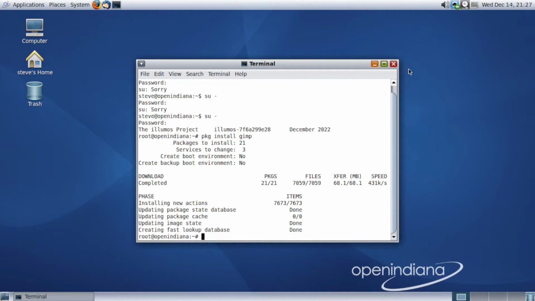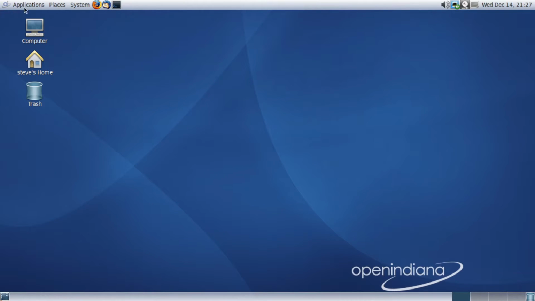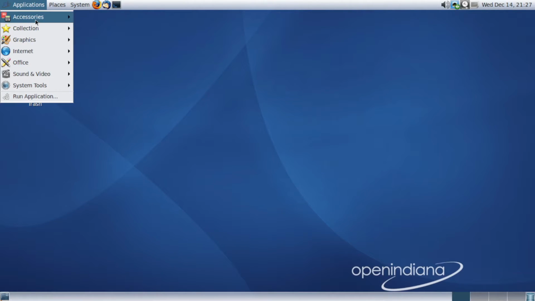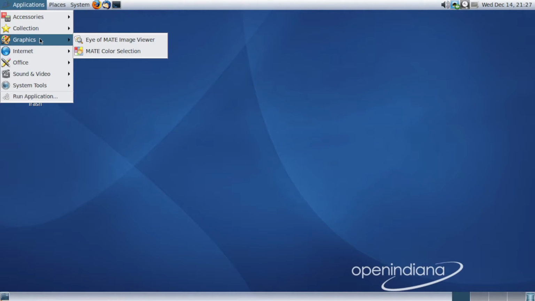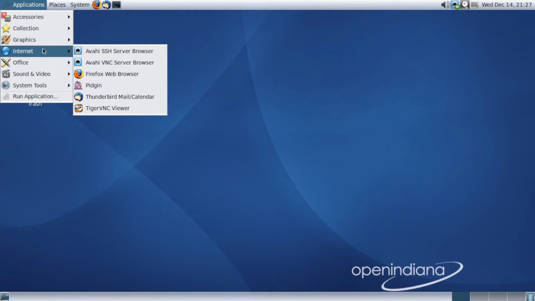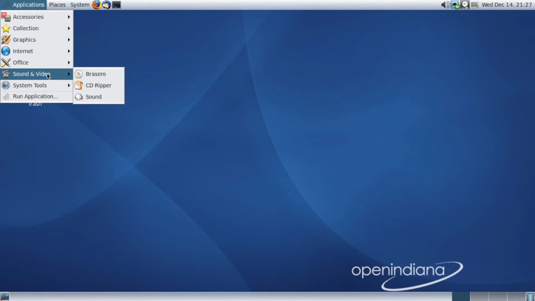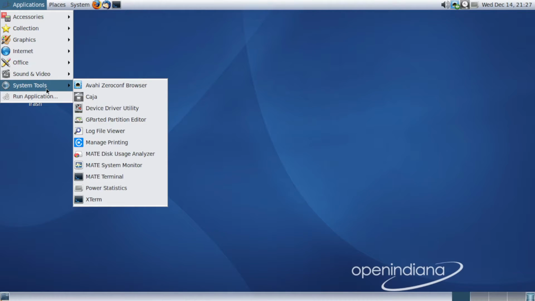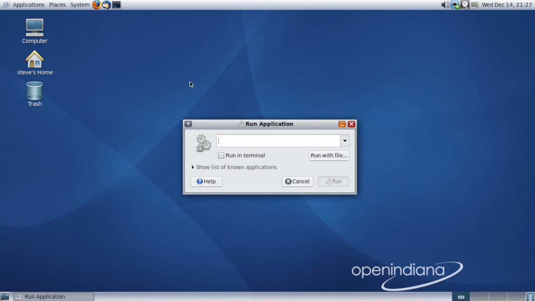Okay, we got GIMP. I don't think it's on the file system yet. Computer graphics, nope. Internet, nope. Nope. Okay. Hasn't populated the applications menu yet.